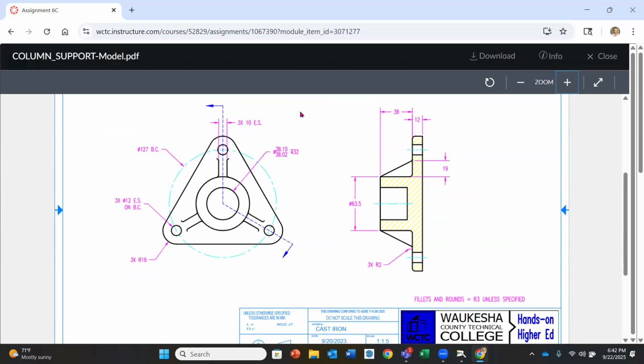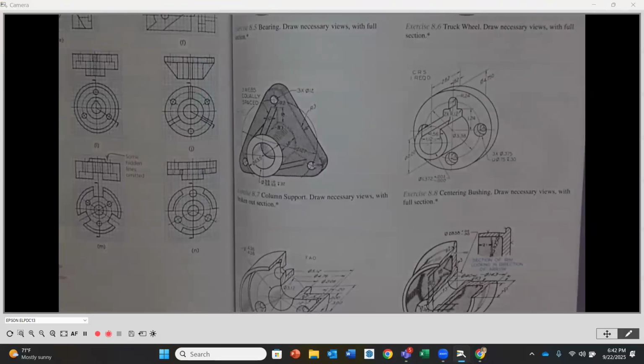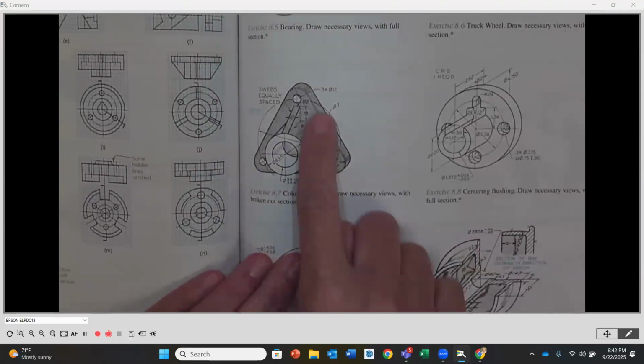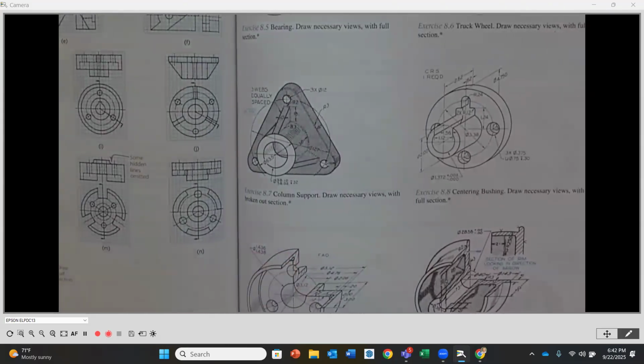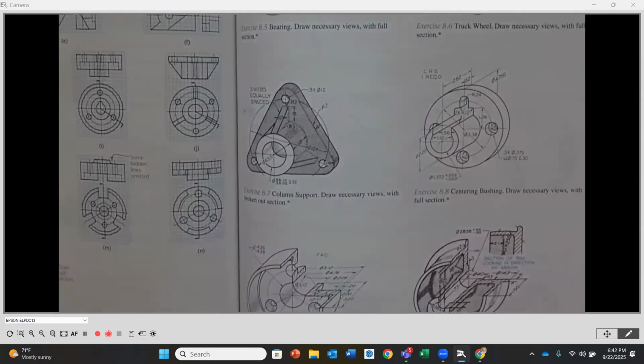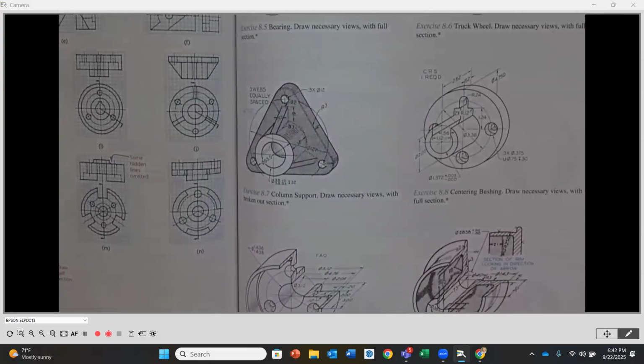So you want to create this drawing here. So again, this is on page 353. It's exercise 8.7. And underneath my camera, this is going to be the part that you see in our textbook, okay? But you're going to be creating the drawing as I showed per the drawing guide, okay?